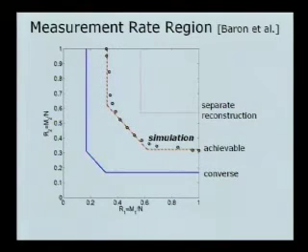Additionally, we have simulation results using a different algorithm from our theoretical achievable scheme. That algorithm gives us these simulation results, the black circles. You'll note that here, the black circle is slightly better than the theoretical result. And in the corners, here and here, again, the black circles are slightly better. What I'm really telling you is that the achievable can be improved. So clearly there's a gap between the blue and the red, and maybe we can reduce that gap in future work and get a better characterization of what's going on here. But for now, we leave this for future work.